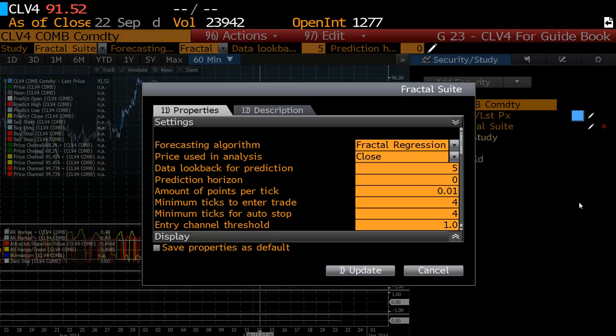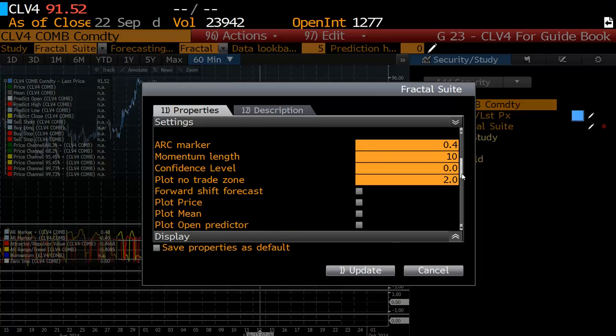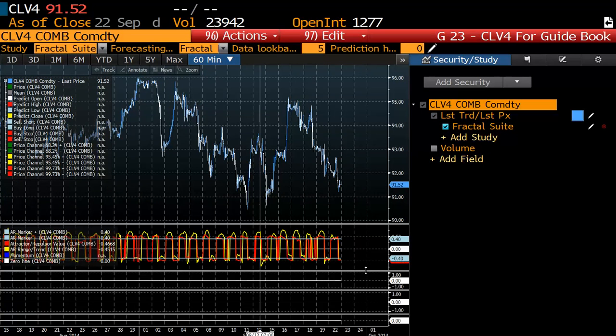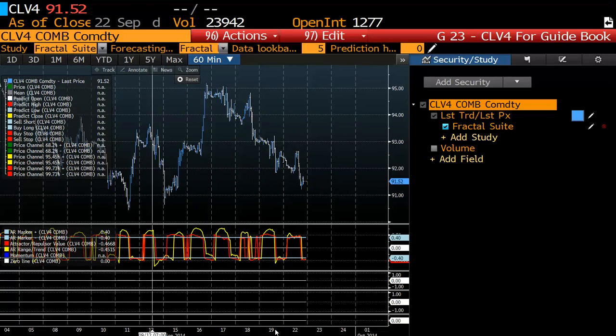Now we can control which historical price we use by using the settings menu and looking at this momentum length input. As it stands right now, the default is 10. What this is doing is it's used for the momentum indicator, which I'm going to show you in just a few minutes, but it is also used for the ARC trend. So in other words, if we set this to, say, 5 rather than 10, we're going to be comparing the last traded price against the closing price 5 bars back. And as you can see here, the ARC trend changed. So let's zoom in on that, and we'll do it one more time so you can see it a little more clearly.